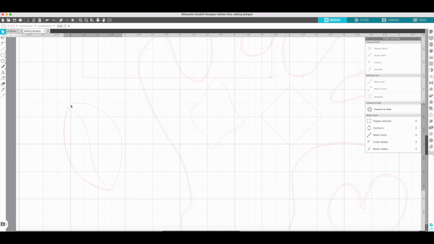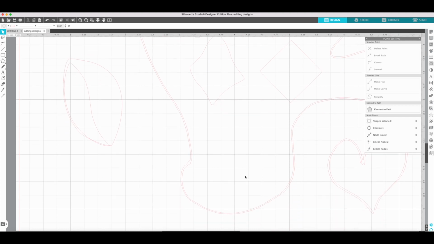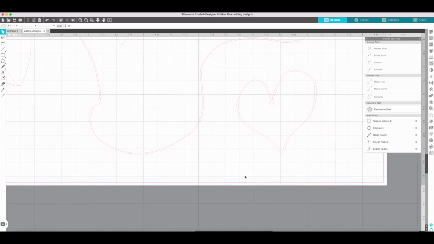This could use a little more pointiness. So just click and drag that up a little bit. But this is curving out too much. So maybe bring it down a little bit and stretch it down a little bit. There, and it has a little bit more pointiness to it. Okay, what else can we work on?